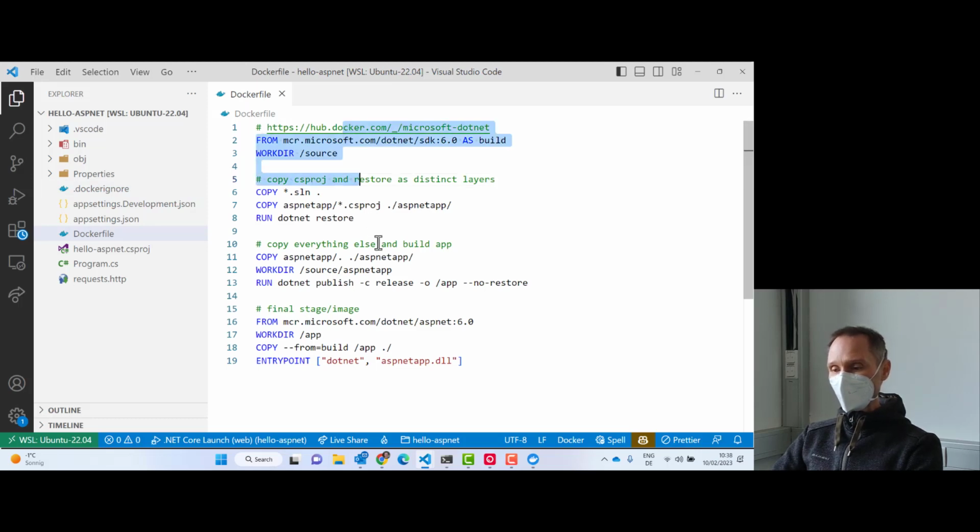Now let's take a look at the Dockerfile and try to understand it. First, we need to do a tiny little change here. We have to say that should be SDK 7, not 6, because we are doing .NET 7, not 6. We discussed that yesterday. Next one, we do not have a solution file. We just have a project file. Solution files will come later in this course.